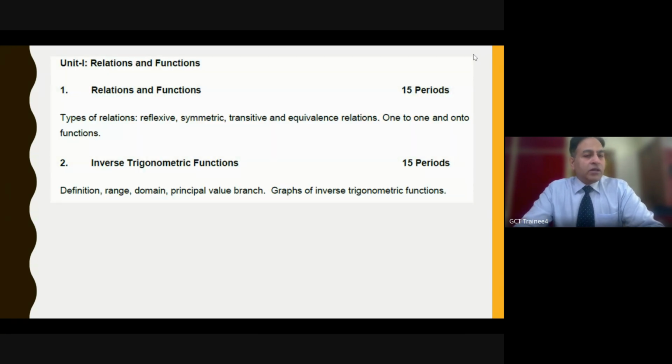When I talk about say unit 1, which is relations and functions, so that's very clear now. Types of relations will be considering the reflexive, symmetric, transitive, and equivalence relations. So a lot of different ideas are there. Last year, in one region, in fact, one question, a less than or equal to b cube, where a, b belongs to real numbers. That question came for the 5 marker, right?